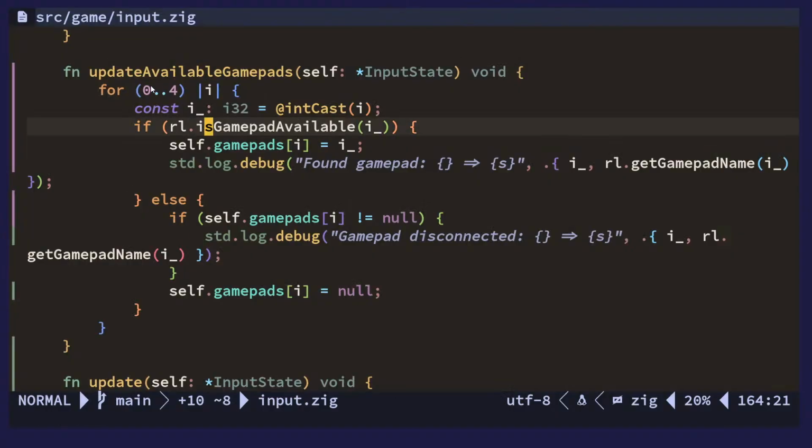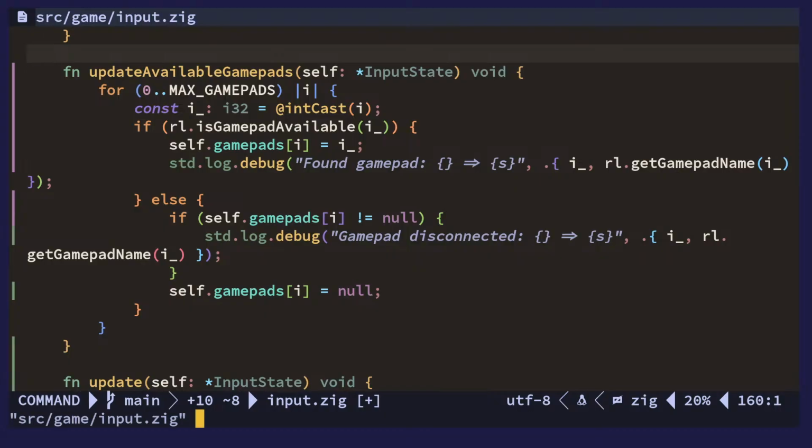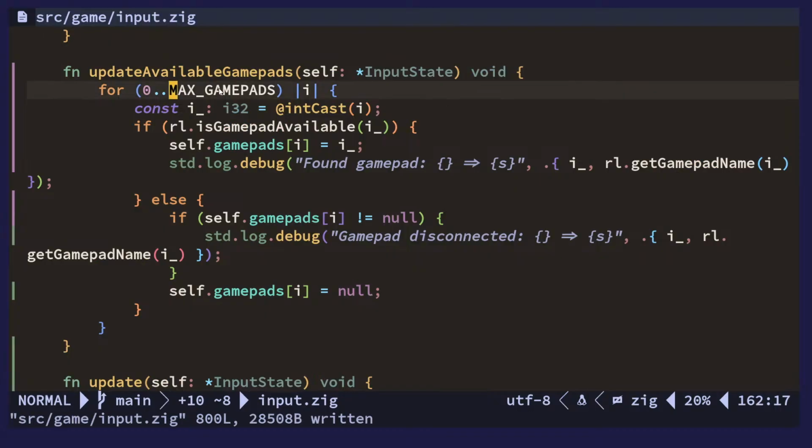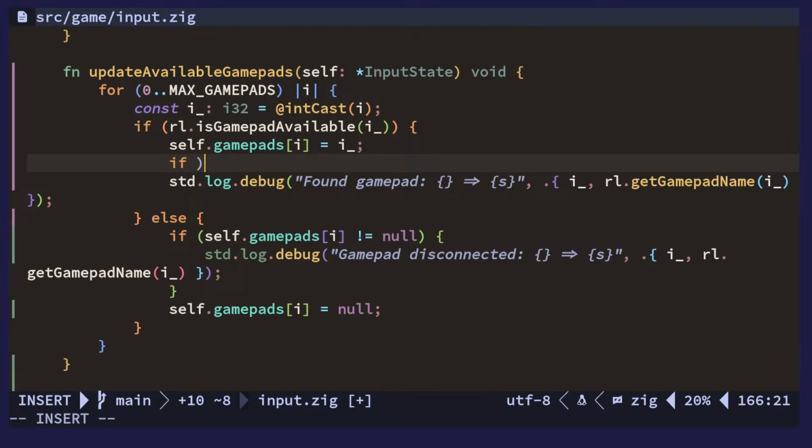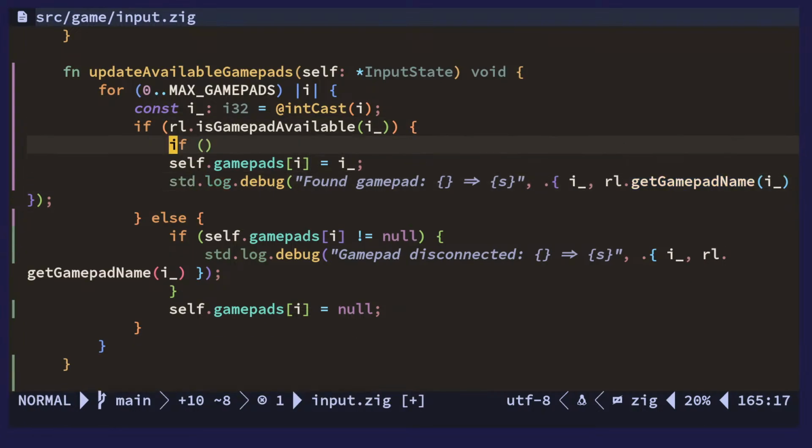So I'm doing it like this. I'm looping through. This should be max gamepads here, which really comes from Raylib with 4 there. And I'm checking if it's available. If it is, then we should only display this if this was not available before.